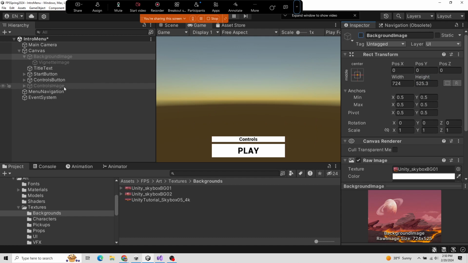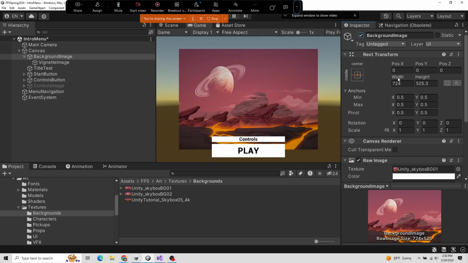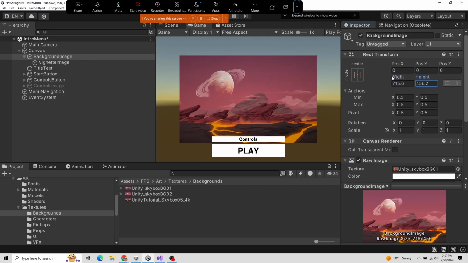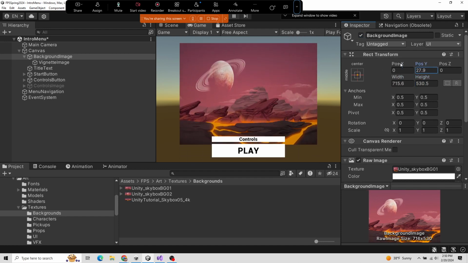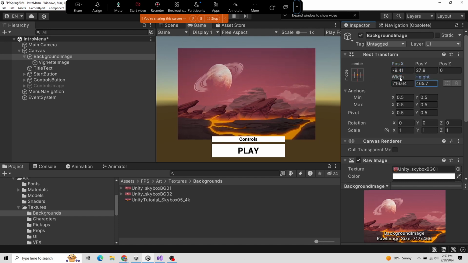Overlay might be easier if I hide this, to be like, look out into the world, render all your 3D objects, all your game objects, your game world, and then overlay the UI on top of everything. With the buttons, it might make more sense. So if I bring back the background image, you see I can mess with the width and the height and the position. This is rect transform. Position X, Y, width, height. Wonderful.